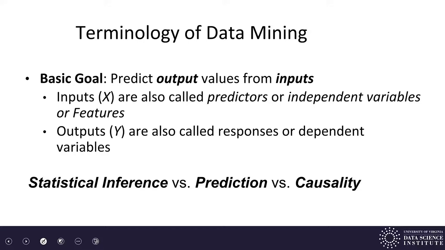Statistical inference is just inferring some relationship between our variables. Prediction is the process of determining outputs from inputs — training a model that models the relationship between outputs and inputs so that in the future, if we have new inputs, we can use our predictive model to predict what the output values should be. Causality is listed most importantly so we don't think we're doing causality when talking about prediction or inference. Even though we can predict y from x, it doesn't mean x is actually causing y. We would avoid talking about causality except in rare cases, such as monitoring a known physical process.